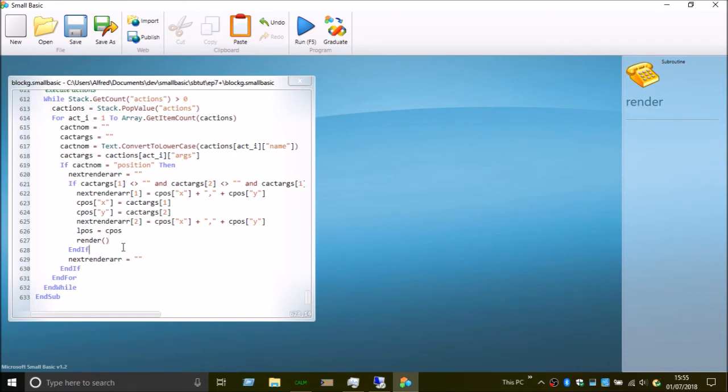Technically movement check should now be done, that'll be added in the next version. Next is output.